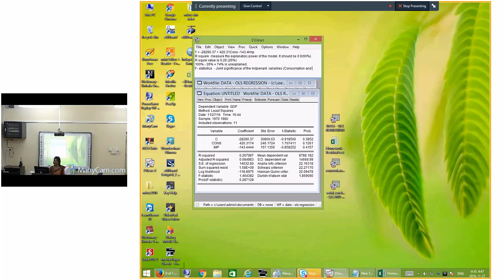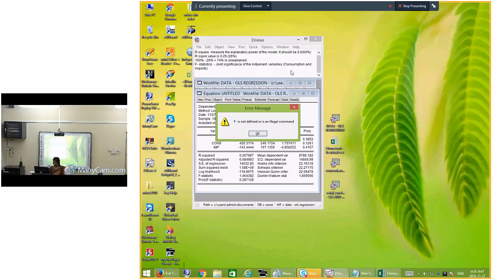Whether these variables jointly impact the GDP.